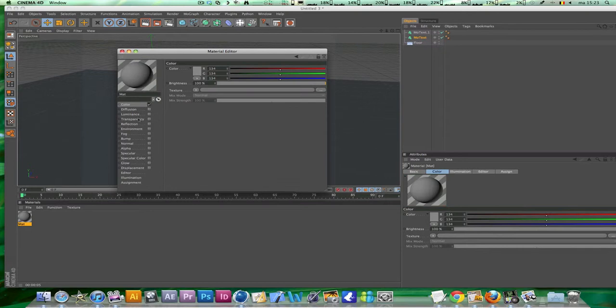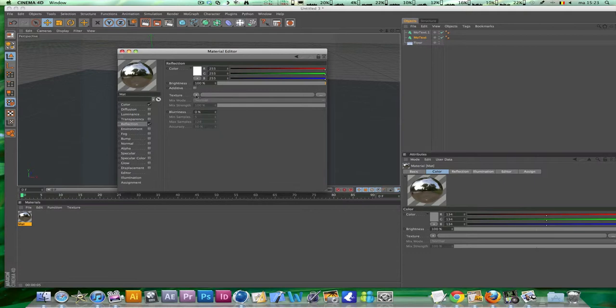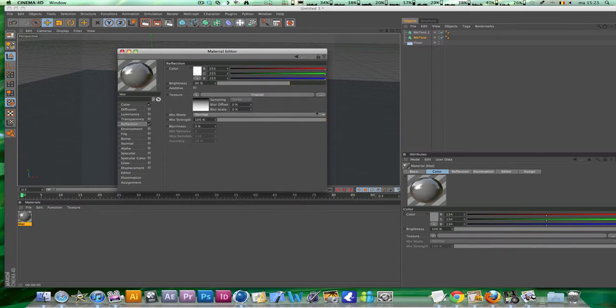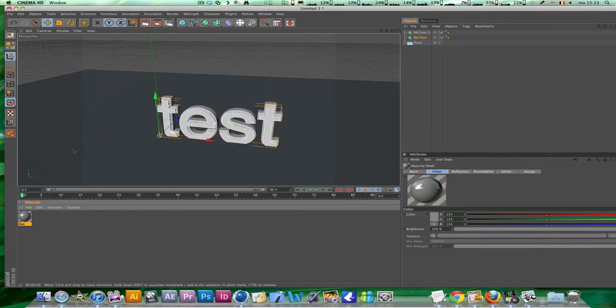We go to reflection and we turn on reflection. We click on texture and then click on Fresnel. Now we have a nice reflection on our material. We will turn the brightness down and the mix strength down. And now we have our first material.